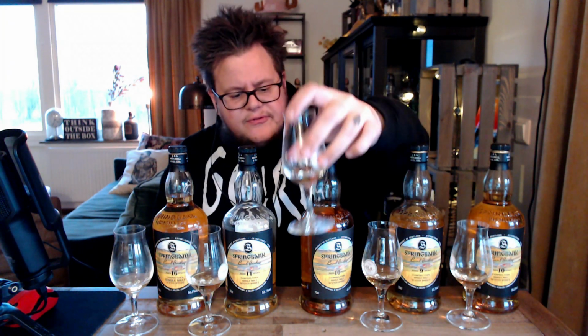The finish is where like prunes and plums, raisins, dry bittersweet that comes with it. Maybe some ginger as well. I didn't put that on my notes, but ginger definitely as well. So that was the finish on that one, and we're gonna go into the next one right now.